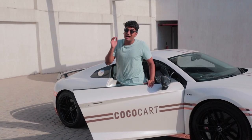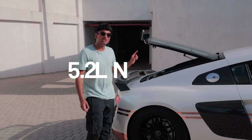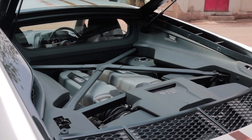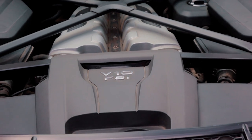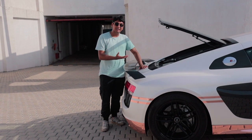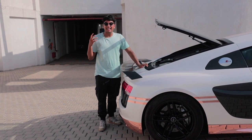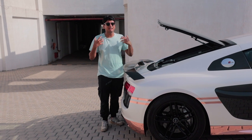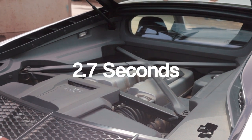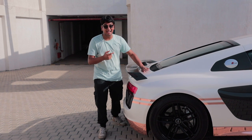You guys probably aren't interested in the interior because this thing comes with a 5.2-litre naturally aspirated V10 from the factory, and as mentioned this has been boosted up to Stage 2 — making 40 more horsepower over stock, at 650 horsepower. All the mods and the exhaust details will be covered shortly. The stock V10 makes 610 horsepower, and even though it might feel slow by modern standards, it still goes from 0 to 100 km/h in 2.7 seconds, fitted with all-wheel drive for traction for days.